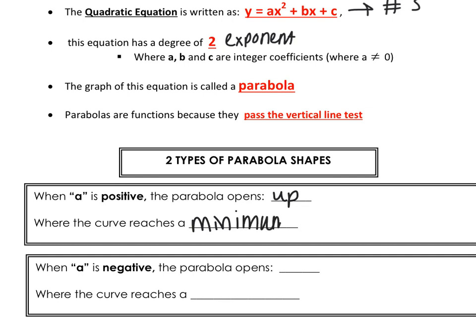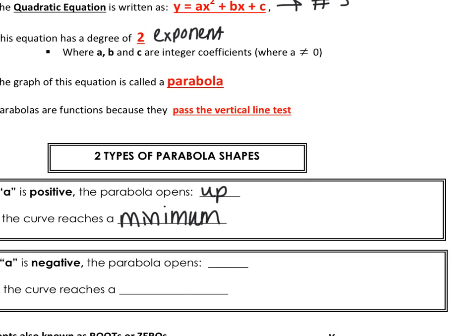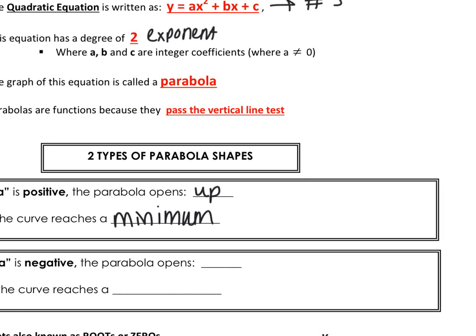You're going to be seeing these words a lot. They pop up on the regions, they pop up on our tests, they pop up on our quizzes. So when our parabola opens upward, we say it sort of looks like this. And we say it's a happy parabola because it looks like a happy face. And we can see that it has a minimum because look, that's the lowest point it will ever reach. So if you want, write down the note happy.